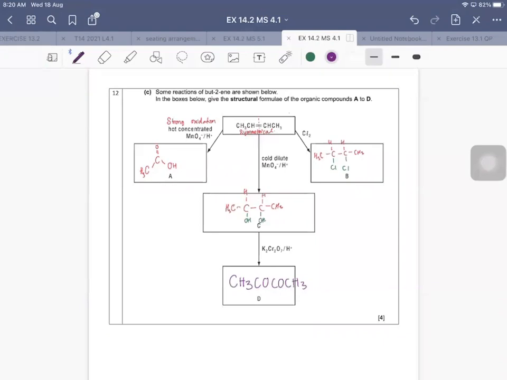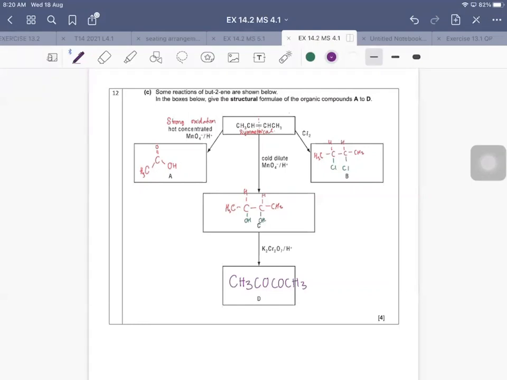Yeah, I just accepted Ridwan. Ridwan just joined us. Ridwan, we are now looking at question 12 of our exercise 14.2. Okay, you may mute your audio, but if you have anything to say, then just interrupt me or say something. Okay, because I will be looking at my iPad most of the time anyway, so I might not be looking at the main screen.